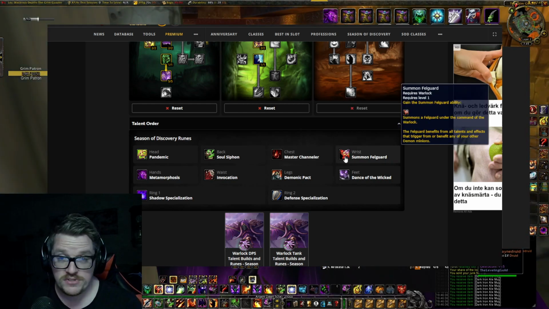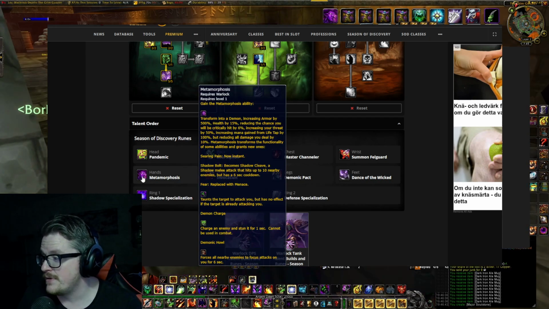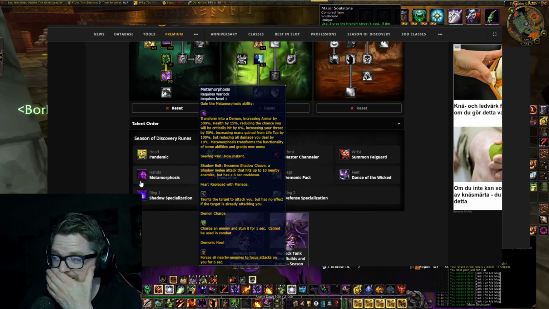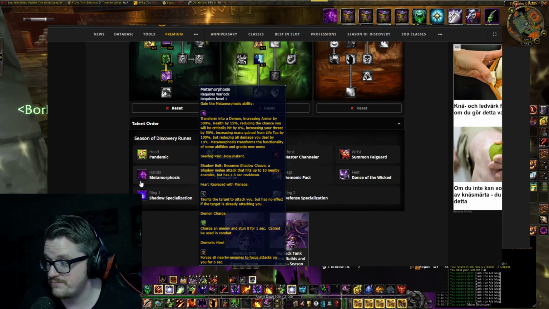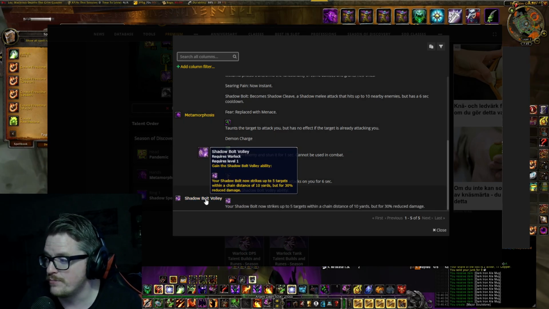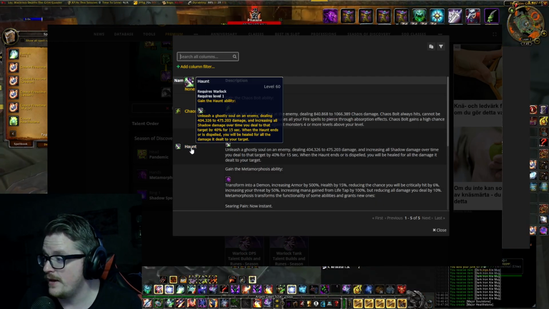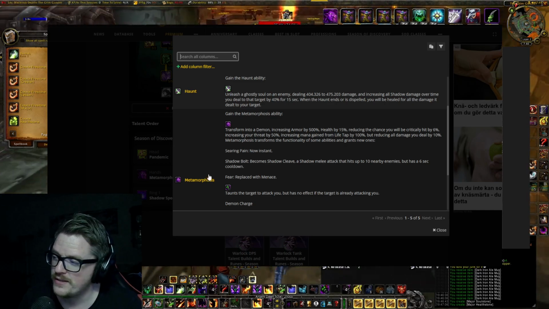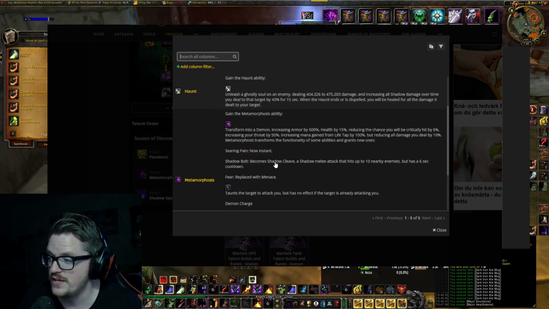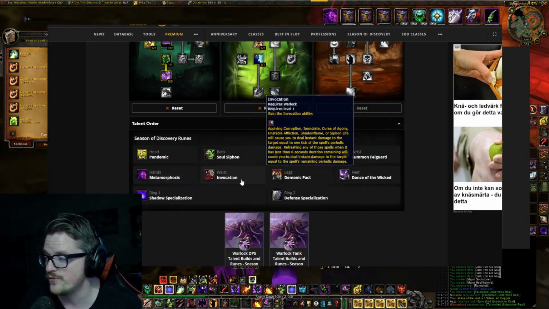And on the wrist, Summon Felguard, like I told you. And the gloves, it's Metamorphosis, obviously, because of the way that we're playing. I don't feel like any one of the others is that good. Shadow Bolt is bad, because we're not going to spam it. No, never mind. We need the Metamorphosis because of the Shadow Cleave to do this, obviously. So, we need the Metamorphosis.